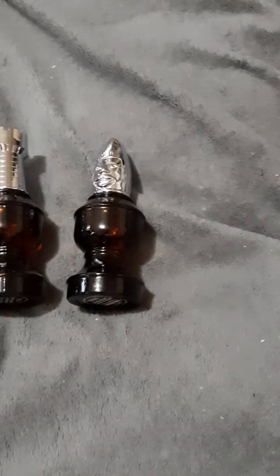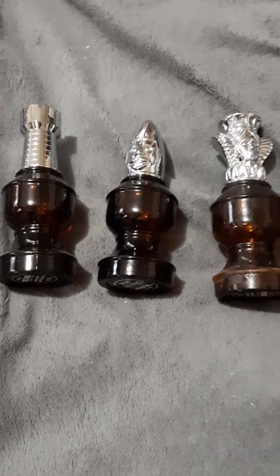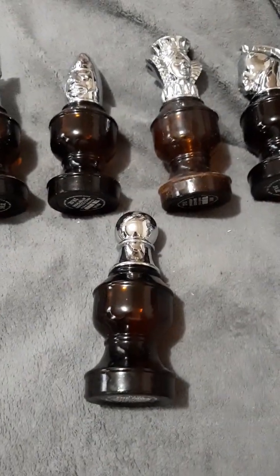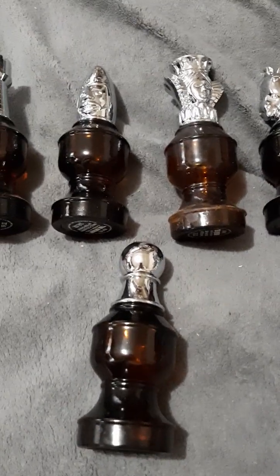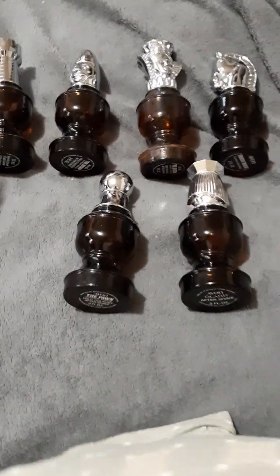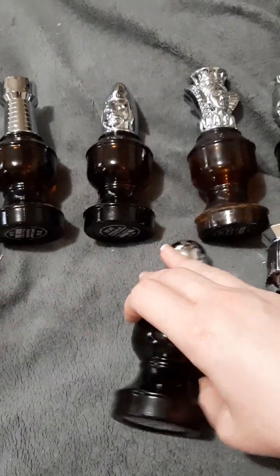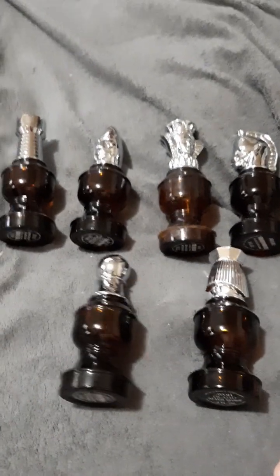Yes, I did. Now on to these. I'm really surprised the lady did not grab these. She must not have thought she could. I told Carol, I said, you know why she bought them, right? I said she's probably reselling. Oh, there he is. I'm here to buy them to collect, and I was like, she's probably trying to resell them. But I'm really surprised that she didn't buy these.